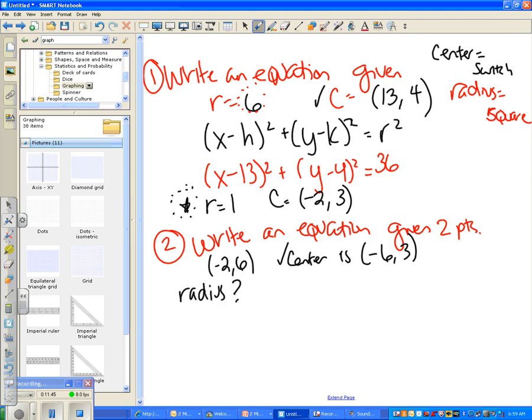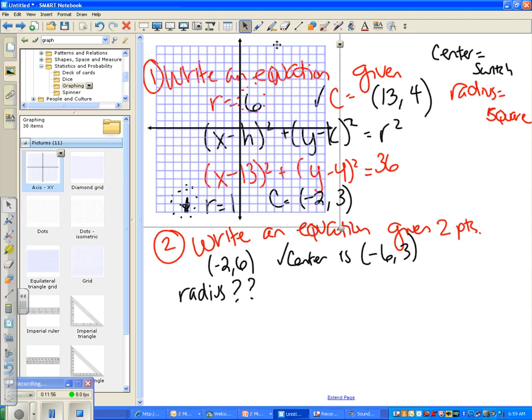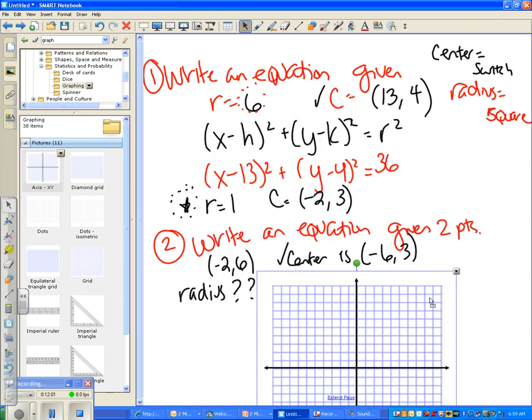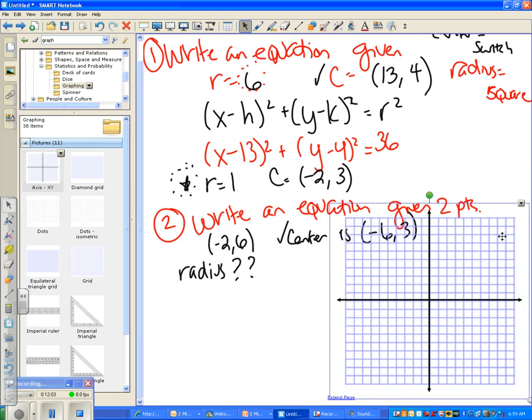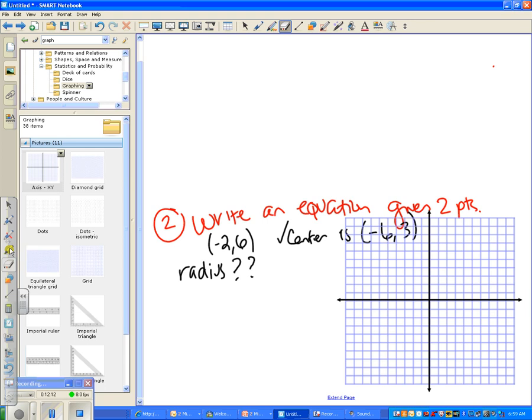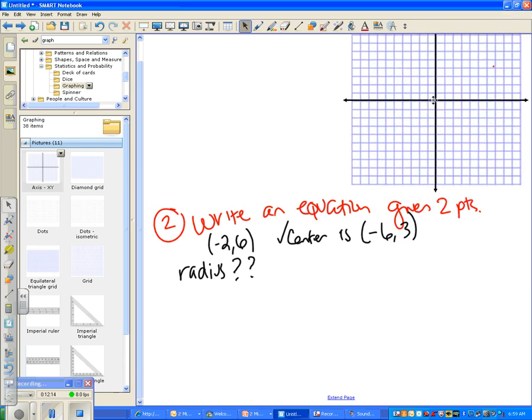So to figure out what the radius is for CP, if you want to graph it, or honors, same with you, if you guys want to graph this, you are more than welcome to graph it and then do Pythagorean theorem. So how do I move this? Oh, it's kind of moving. Okay, so to graph it, what we could do is plot those 2 points. This was really not a good eraser. There we go. Okay, cool. So what we're going to do is we can plot these 2 points.